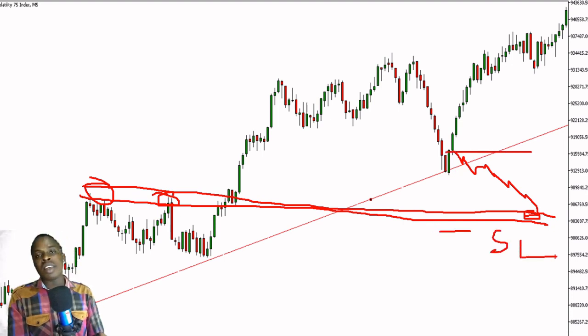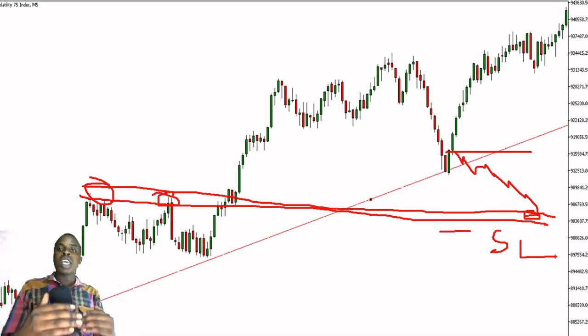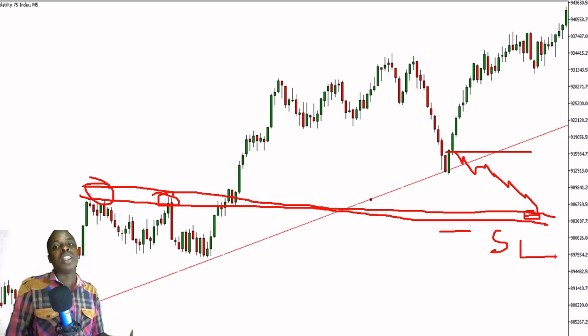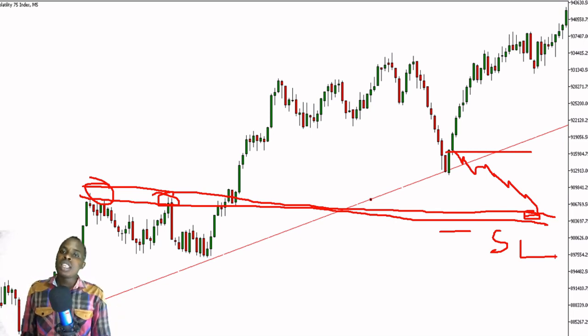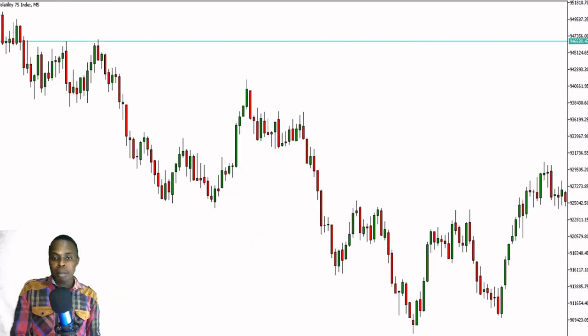So don't worry if there's more space between the stop loss and the entry point. If you are using a huge stop loss, you want to use a small lot size, right? Reduce the size of the trade. There's no need to be greedy. You are in this game to make profits constantly. You are not in this game to rip off the market in one day. If you try to do that, you are going to lose more money than you ever win.